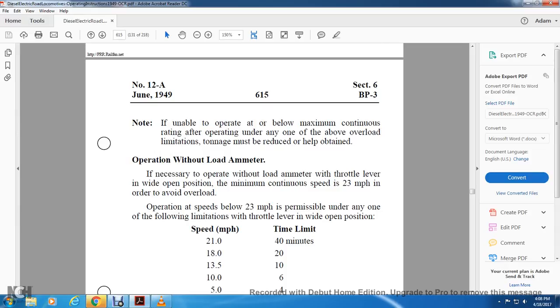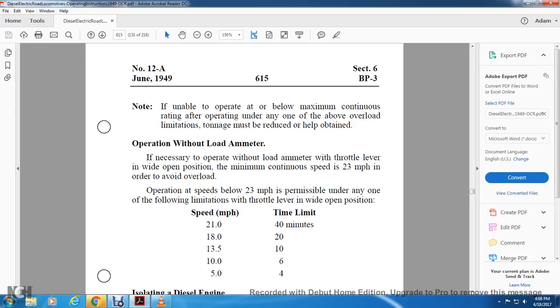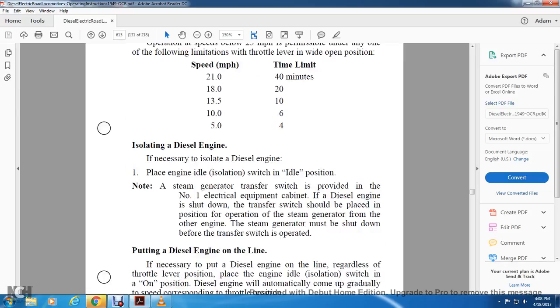Minimum continuous speed is 23 miles an hour. Avoid overload operation. Speeds below 23 miles an hour are permissible under any of the following limitations with the throttle in the wide open position: 20 miles an hour 40 minutes, 18 miles an hour 20 minutes, 13.5 miles an hour 10 minutes, 10 miles an hour 6 minutes, 5 miles an hour 4 minutes.